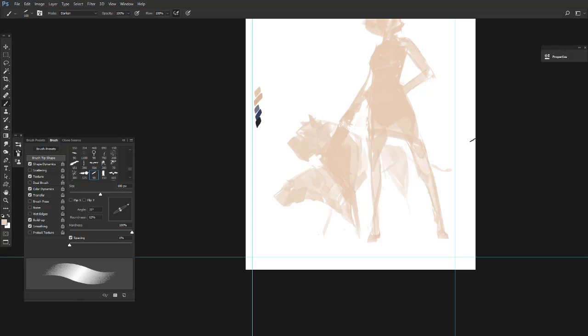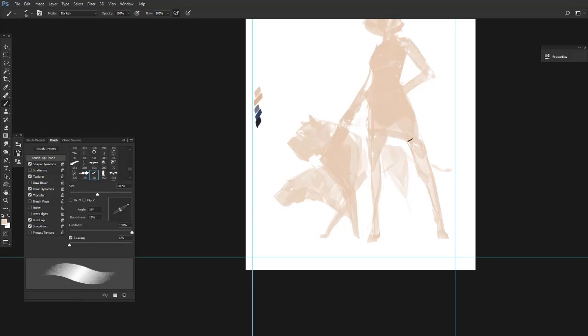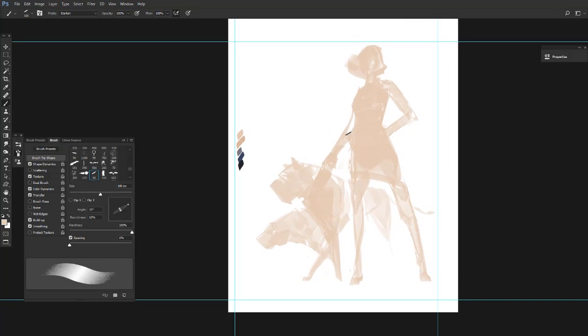You see I've got guide rulers on here, the blue lines. I don't usually have those unless it's for a book cover, or for instance this is for a magazine cover, and I know how the magazine is laid out, that in general the illustration should be within these guidelines from where some of the text will be, or like the bleed and everything. So yeah, just if anybody was wondering, I don't always have them there, but just in this case I do. I just wanted to make sure that I was drawing her within the guidelines for the cover.